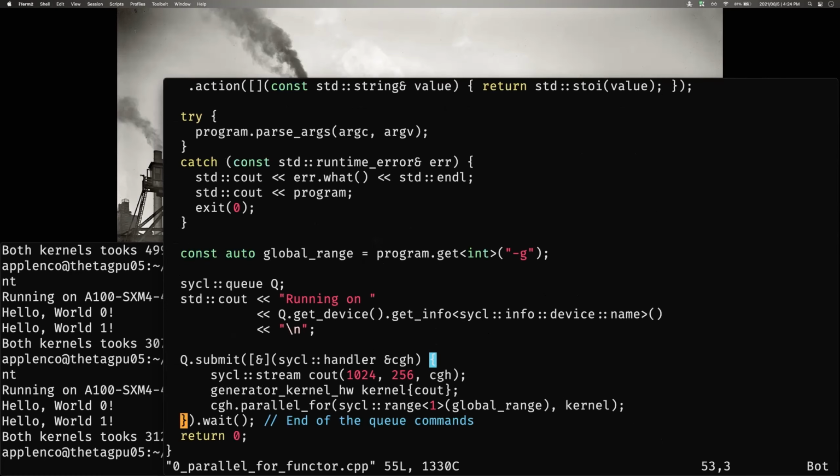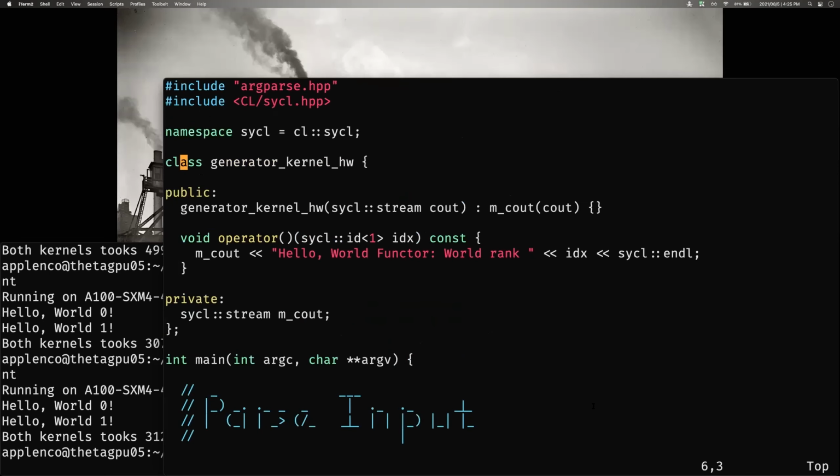Parallel for functor. So this is what you do if you want that, right? Here I have a queue. Inside my queue, I create a functor, and this functor I pass to my parallel for. If you see the signature of this functor, the operator overload of the parentheses takes indeed the index. And after I can just pass it. So this worked, this is how it works for the question of the functor.